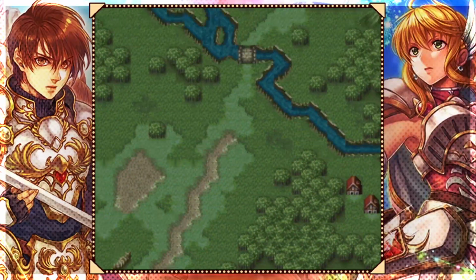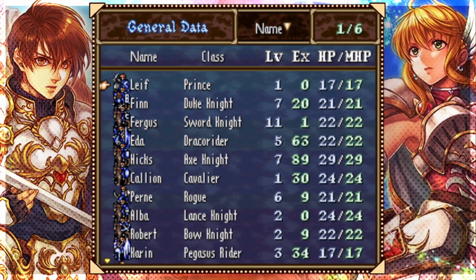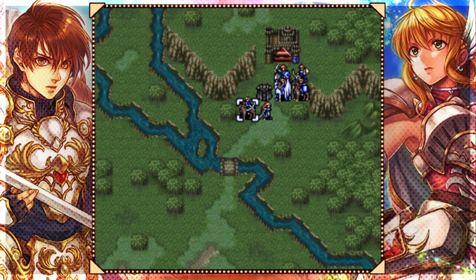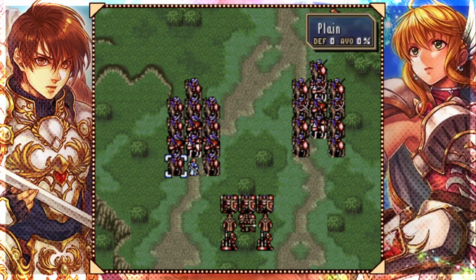Scroll back up. Get the XP. Scroll back down. Let's see if we can use the unit list here. What's his face? Sleuth. There you go. Does that work? No, that didn't work. Okay, time to scroll, I guess. Time to scroll. All right. This isn't GBA. I hope you don't have motion sickness.